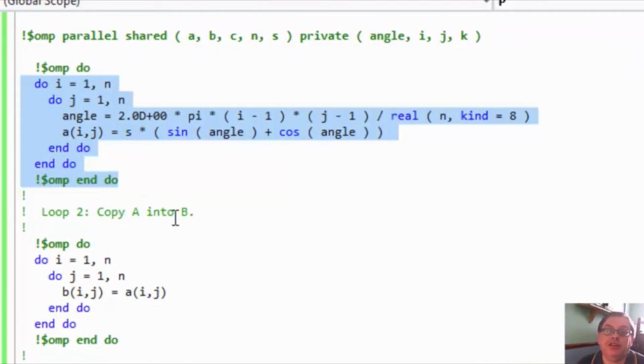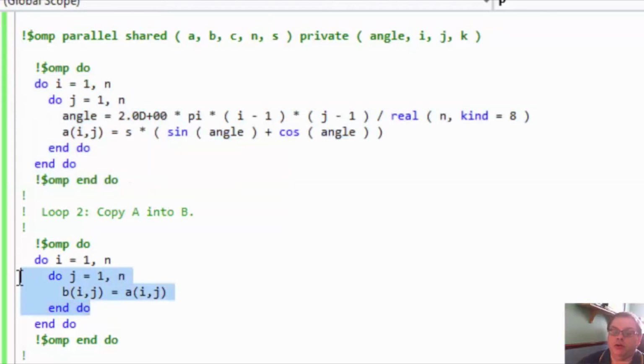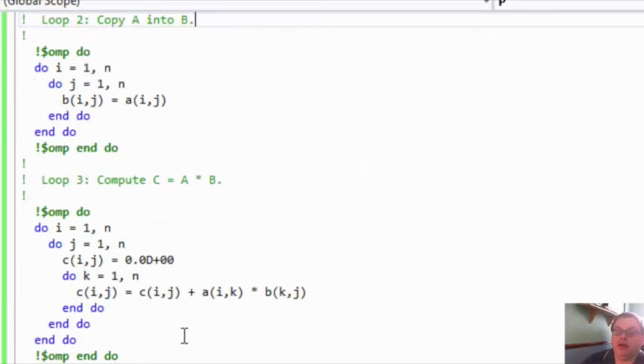If the computations inside the loop are independent of one another, and the loop size is specified in advance, which it is with these do loops, then it can be parallelized. In fact, you can nest OMP do directives should you wish, but there's an overhead doing that. For example, you might want to do it here. The OMP FAQ on the omp.org website suggests that you should consider using an OMP parallel outside the outside loop, and then do an OMP do before the inner loop. All three sets of loops use OMP do, as you can see.